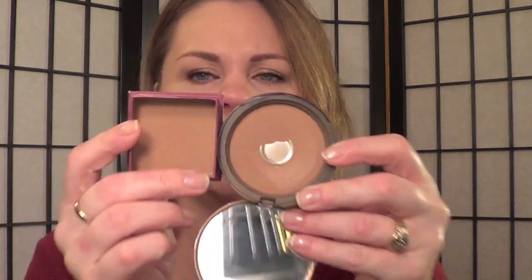Okay, the next one that I want to show you, I actually had forgotten and just pulled back out, is Hula from Benefit, and I've had mine a long time, so it's this one. Color-wise, this one has less red in it, I would say, than the Chocolate Soleil, but they do look pretty similar. It has a little more payoff, which is not necessarily a good thing when you're bronzing. So definitely is darker.